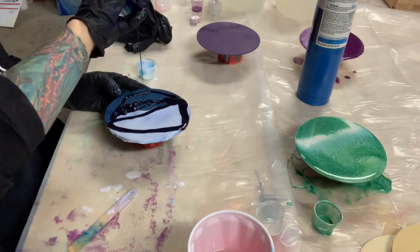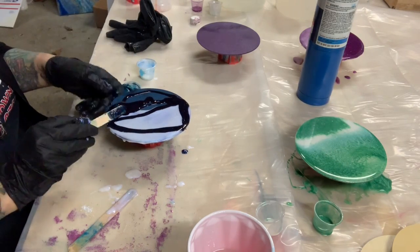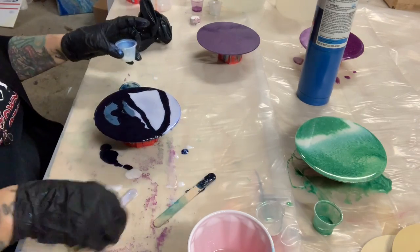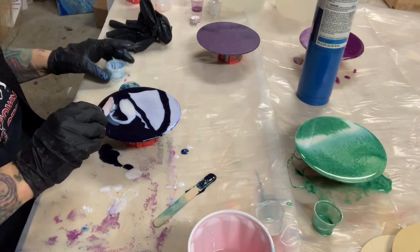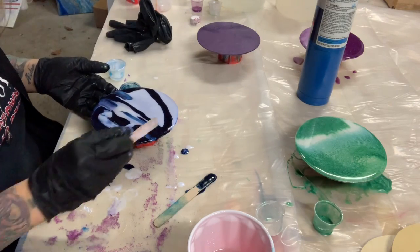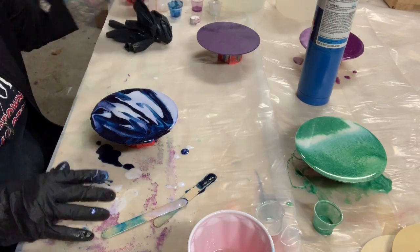And I mixed up some of the dark blue that they sent me. And right now I'm applying that to the trivet to see what that looks like. Add some more of that diamond blue. Oh, I like how they mix. Very pretty. I'm going to torch this up and see what we get.